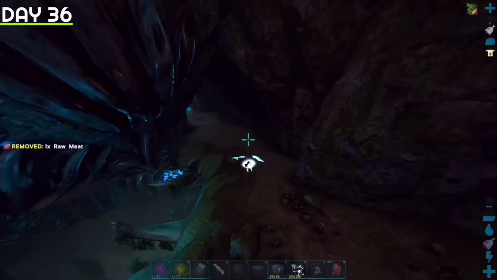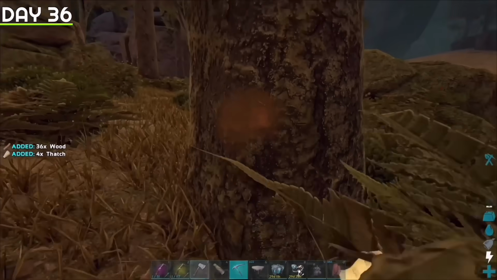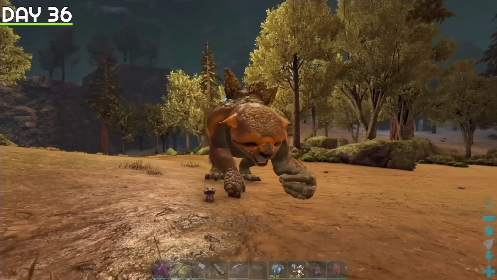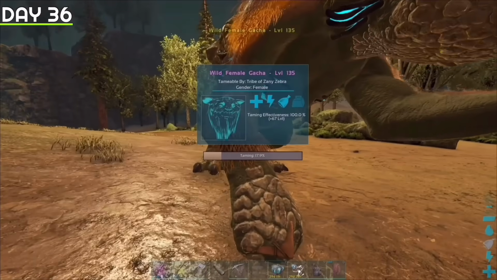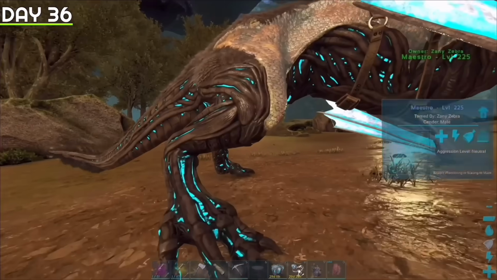Where in the world are gachas, might you ask? Well, they're down this pit in the Aberrant Zone. I understood that they ate Foundations and such. Oh, yes. Oh, Jesus, that's not enough. I'm gonna have to go ham. Hold up.